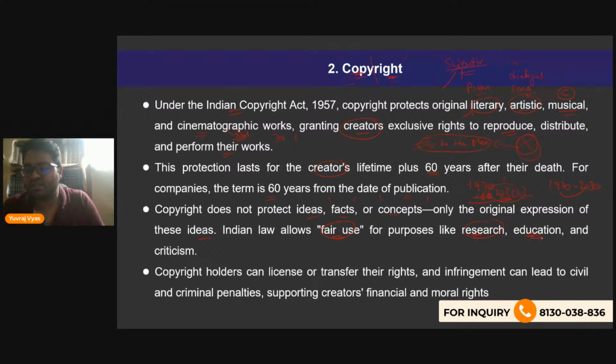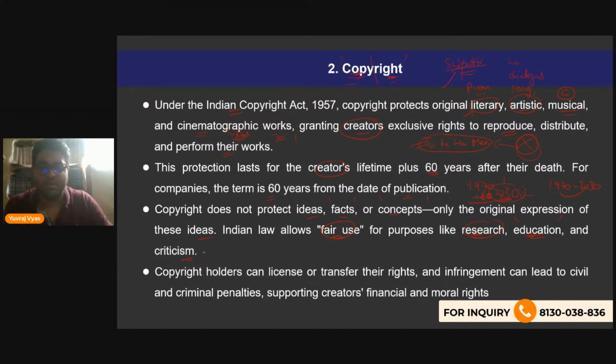Similarly, if a class teacher is taking certain videos or audio clips and playing them in the class, suppose I do it and say, this song is copyrighted, there can be no violation of copyright against me, or against the educator. Why? Because it is being used for educational purposes and not for profit.